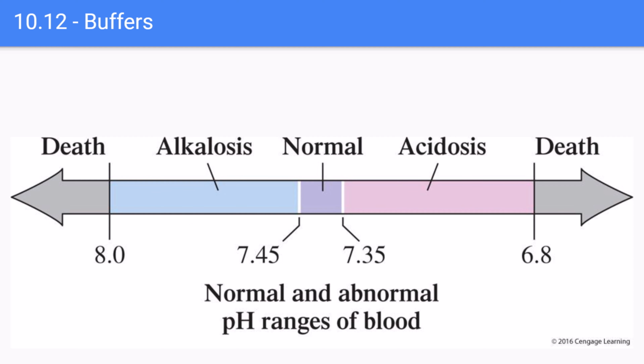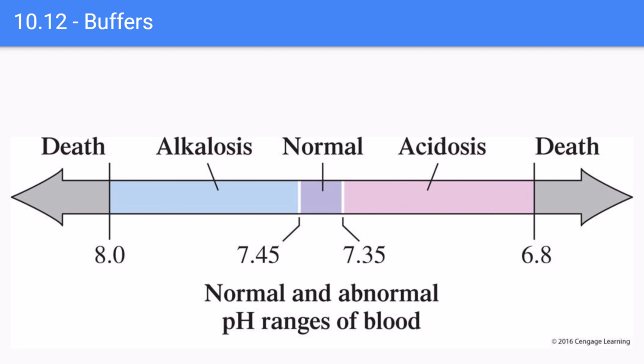Let's move on. So this slide here really drives home the importance of buffer solutions inside of the body. As we mentioned before, the pH range of blood is very, very narrow, in this case between 7.45 and 7.35. If we differ ever so slightly from that, we end up with what's called alkalosis, which is a blood solution that's too basic, and acidosis, which is a solution that is too acidic. If you deviate a little bit further from that, the individual can no longer survive. The oxygen-rich environment of the blood no longer functions the way it's supposed to, and as a result, the person dies. So buffer solution is very, very important.